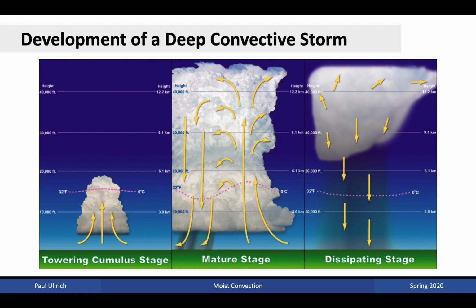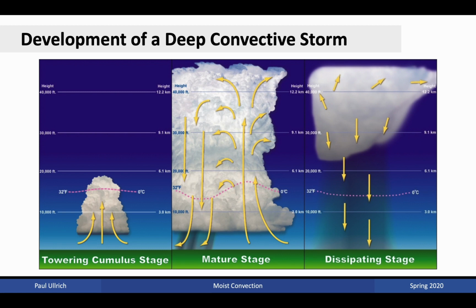Here is a depiction of the development of a deep convective storm. The towering cumulus stage is where the clouds take the form of these cumulus clouds. If there is sufficiently large updraft, or if the fluid parcel is sufficiently moist and the background sufficiently cold, we can have a fluid parcel that then rises quite high in the troposphere. Under strong unstable conditions in the background, these fluid parcels can again rise up to the height of the troposphere and produce condensation throughout the entire process, either in the form of liquid condensation or in the form of solid condensation, such as ice crystals.